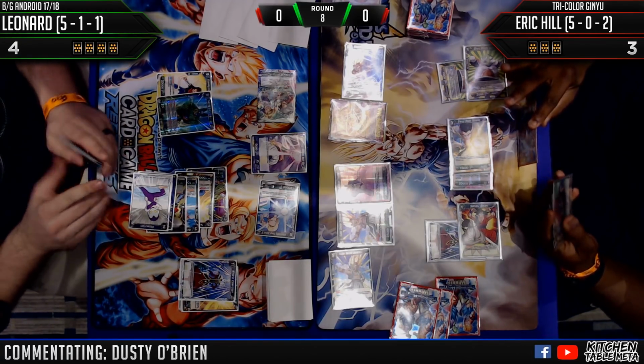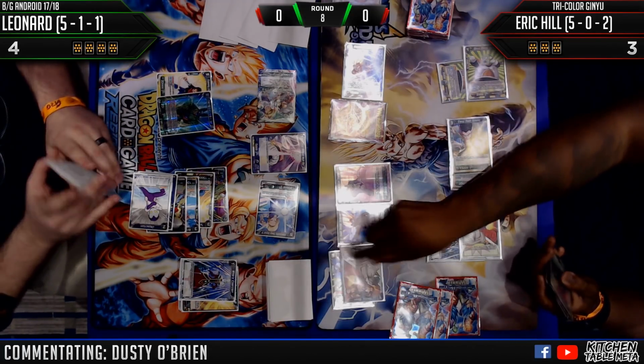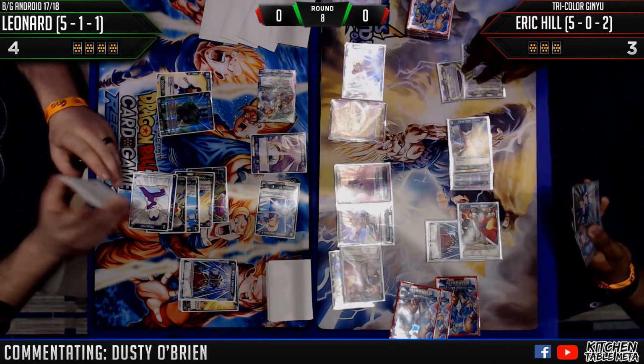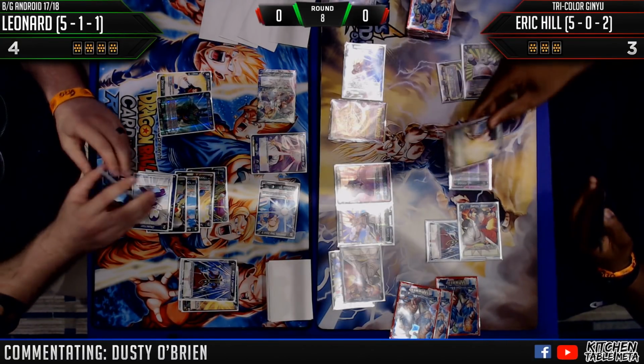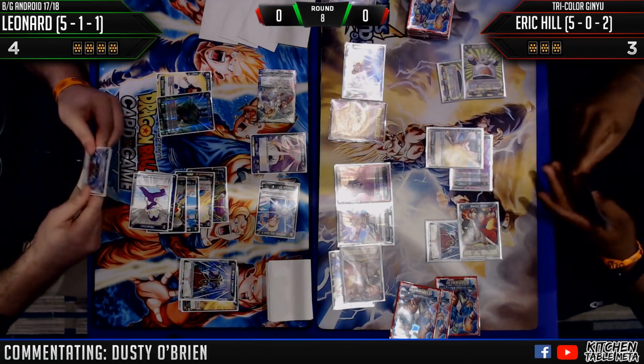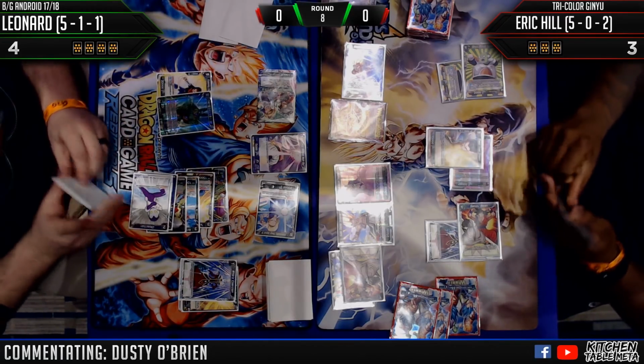Leonard does have 2 Senzu Beans in hand, though, so he can really protect his android a lot here. But Eric's going to make that a little bit difficult by using a Senzu Bean of his own, rendering another energy. That's it. He's going to take that double strike and go to 2.